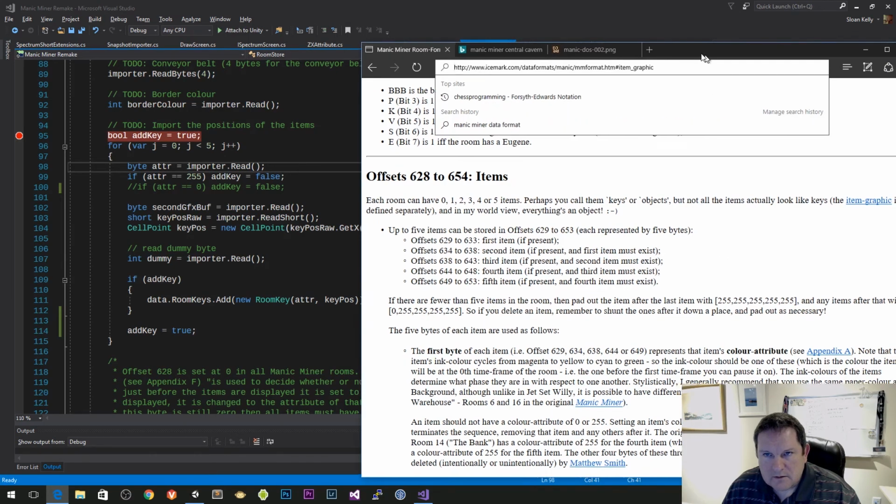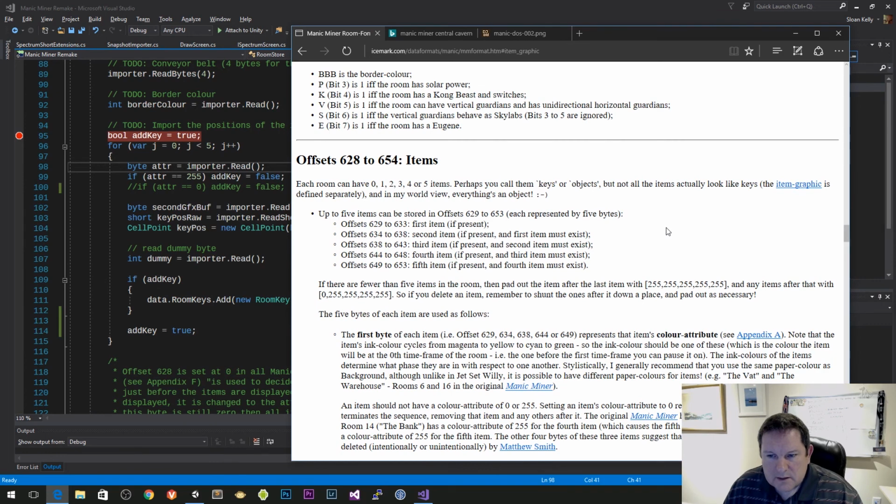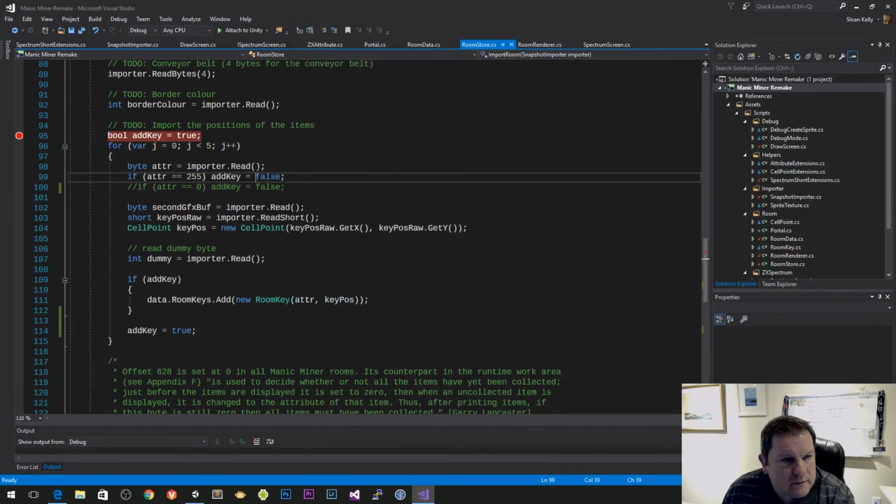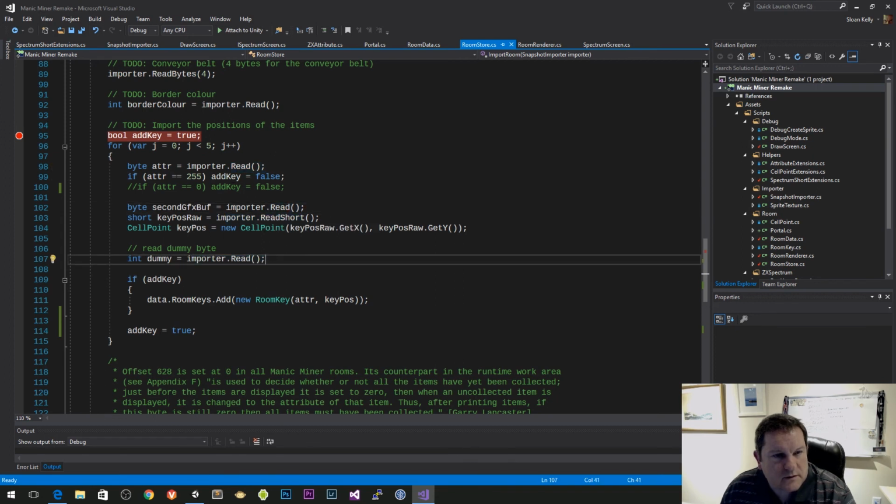Okay, so that's kind of housekeeping stuff. We're not really interested in that from our point of view. The 5 bytes. Okay, so there's going to be 5 bytes. That's 1, 2, 3, 4, 5. There's 5 bytes there. Oh, am I missing something? We've got 1 byte, 2 byte, 3, 4, 5. That's 5 bytes.